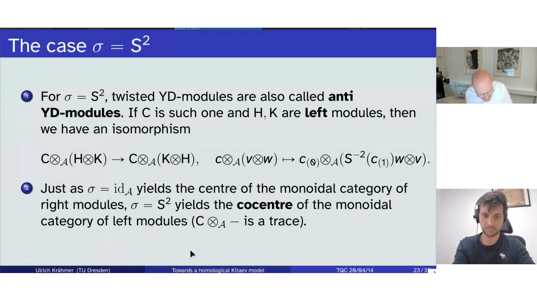And in general, the category of Jeter-Greenfeld modules and anti-Jeter-Greenfeld modules differ. For a general Hopf algebra, you might not have any identification between these, as you can read in Sebastian's PhD thesis, for example. But as you see, there's a very natural way how these anti-Jeter-Greenfeld modules also appear. Jeter-Greenfeld modules and anti-Jeter-Greenfeld modules are simply the center and the cocenter of these two monoidal categories that you associate to your Hopf algebra, the left modules and the right modules.